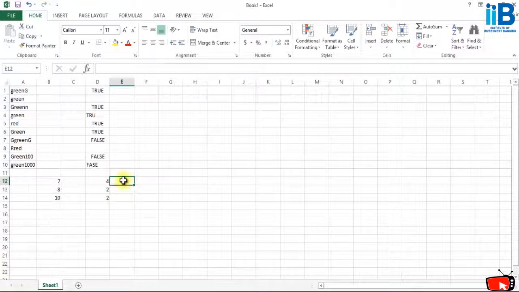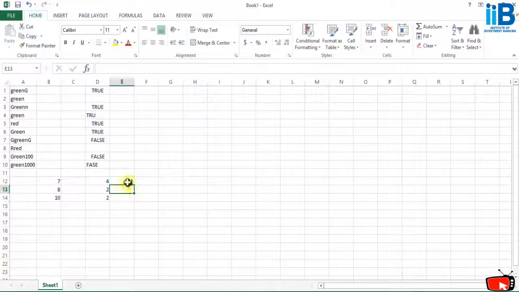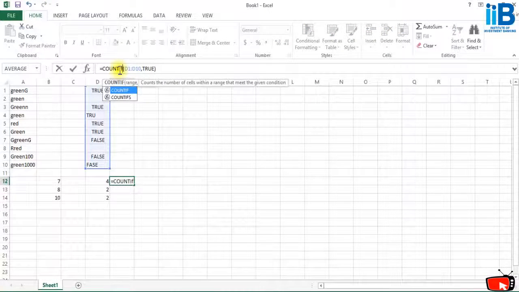We'll give our last example, and we'll sum the count of all the logical values present in a particular range. We'll write TRUE and the count will be 4. Sorry, I made some mistake here again. D1 to D10 should be the range, and TRUE. Okay. I need to use COUNTIF. I'm going to press enter.